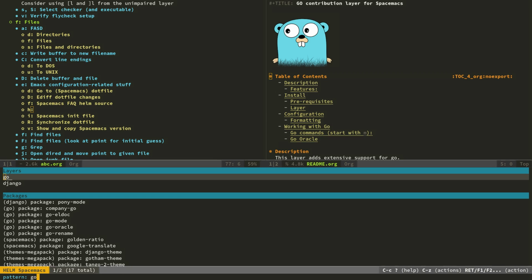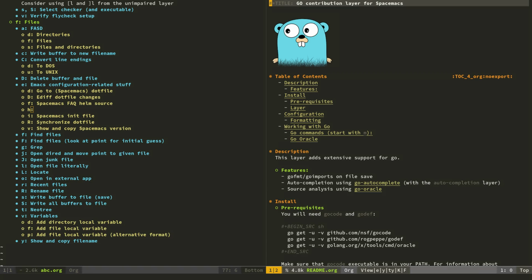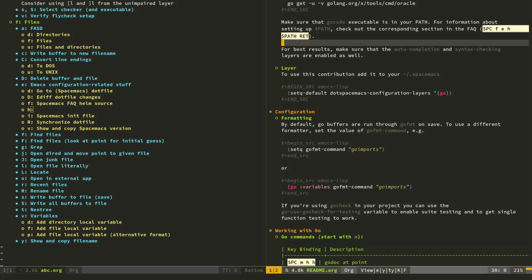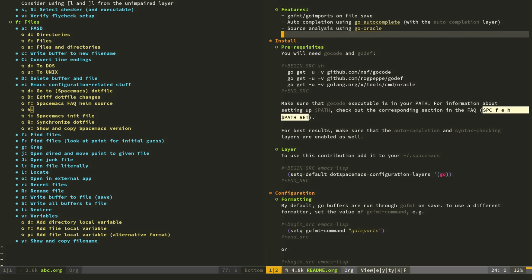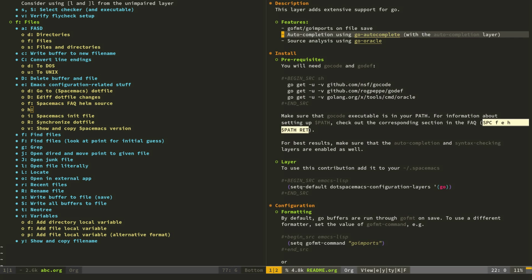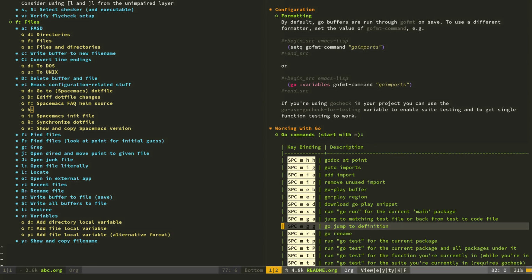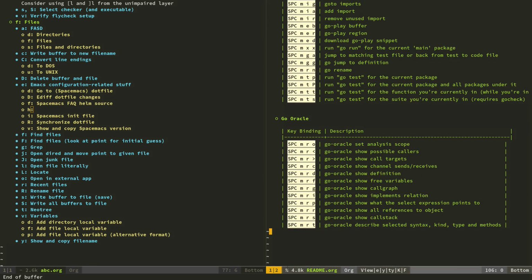Go. And there you have it. Spacemacs supports Go. Well, how do I use it? Well, you hit enter and you read this document and it tells you how to use it. It's amazing. Now, to be fair, some of the layer documentation is pretty sparse, but at least there's no excuse for not checking it. Really, there's no excuse.